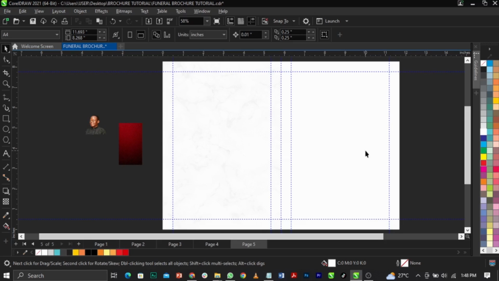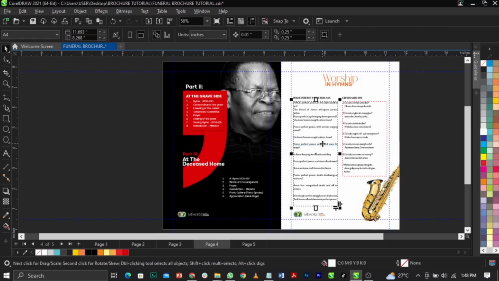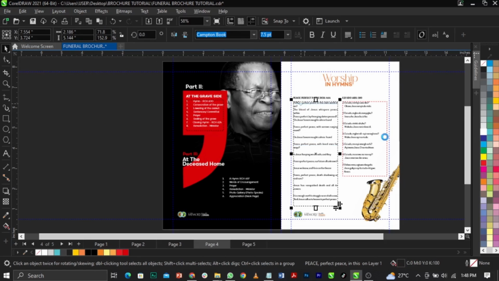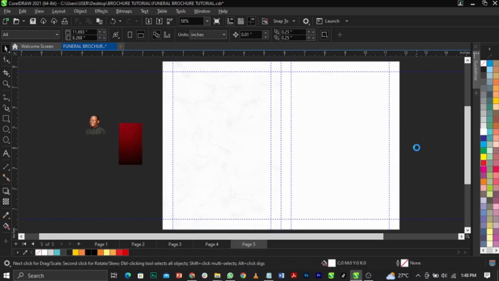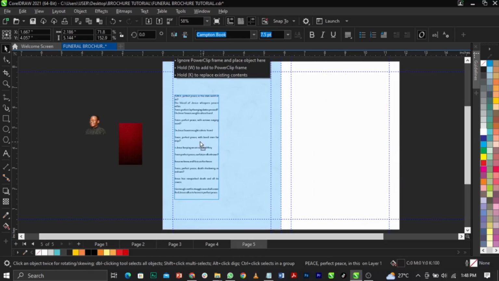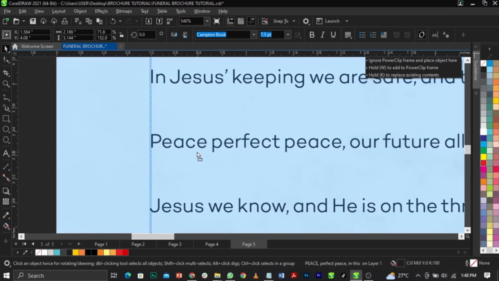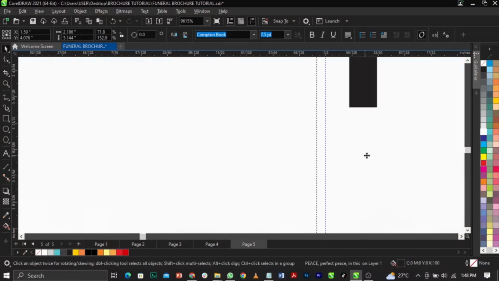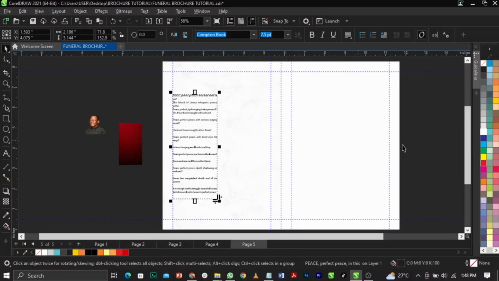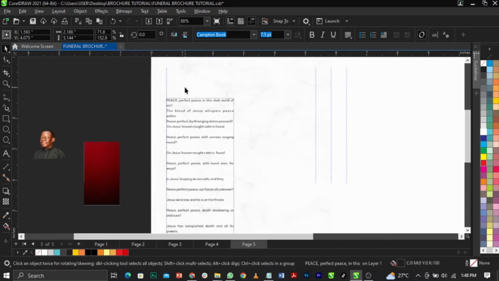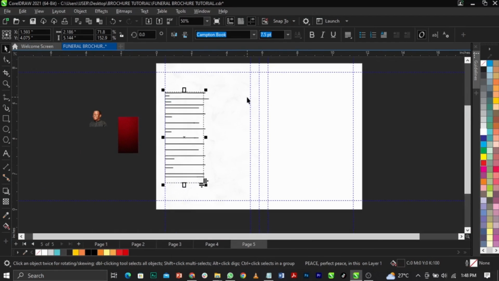So right now, guys, what I'm going to do is come over to this and copy this text. Once I copy it, I'm going to paste it just right here. Then I'm going to bring this over here because I want us to maintain what we started earlier. So make sure this is aligned to this ruler which we've created. Remember guys, if you have not watched from the beginning, you might get confused from this end. So go and start from episode 1 till you get to this episode.